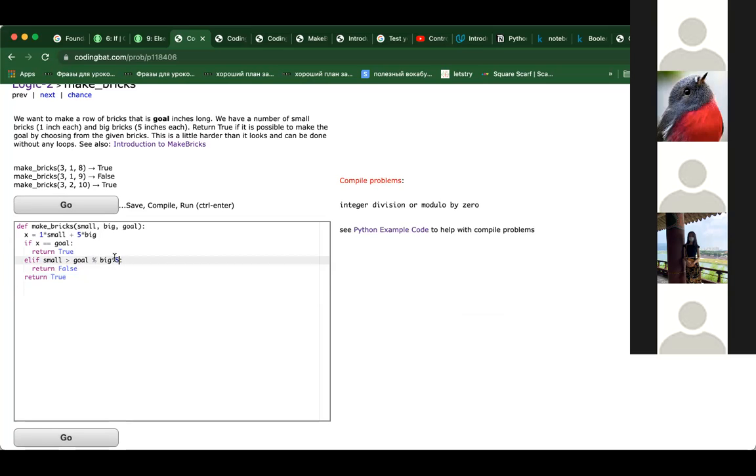9 divided by 5 is 4. I have no idea. Let's see other examples.